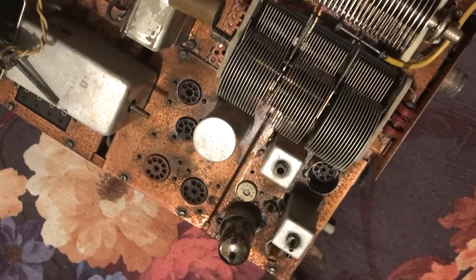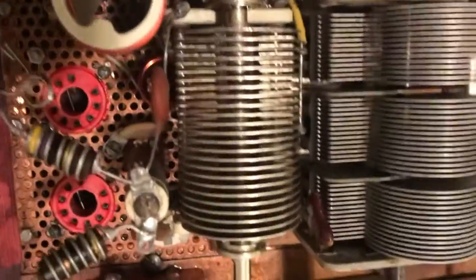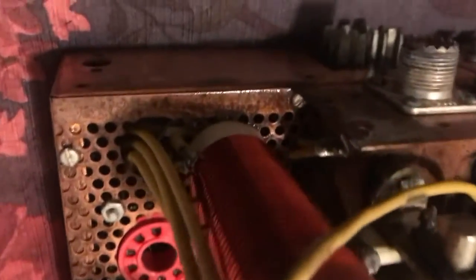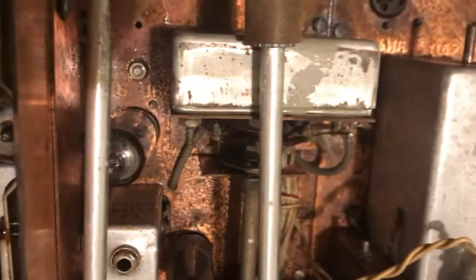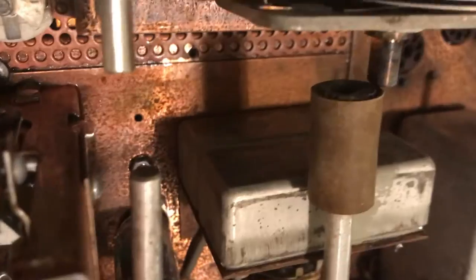I even cleaned the bottom of it. It's the top of these things that gets really grungy. People leave them in basements, the owner dies — silent key — I don't know. I wouldn't advise using oven cleaner in these things, at least not on delicate parts. I did spray the finals area with oven cleaner and it really got off a lot of crud, so at least I won't be getting any arc-over. I also sprayed a little in the front end — I didn't screw that up. I also got some Windex on the sideband filter and really messed up the paint. I hope it didn't go inside.